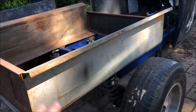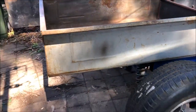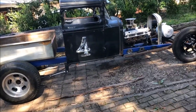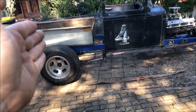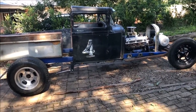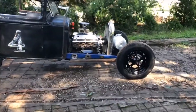It's taken longer than I expected, but that'll be ready soon — a complete reproduction ute section with all the bracketry and stuff that goes with it. This is just sort of dummied up at the moment, not on properly. I just want to get proportions — I'm considering shortening it, but I'm not going to cut anything until I get my cab sorted out and check the length. I don't mind the long, but short's also cool, so I need to make sure it's going to look right, proportionally correct.